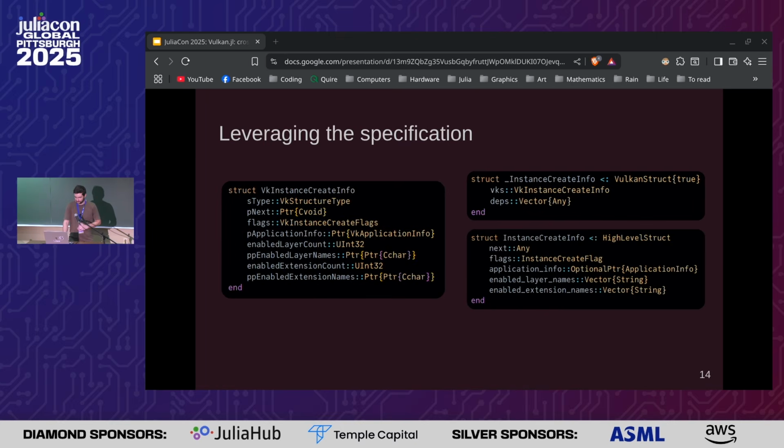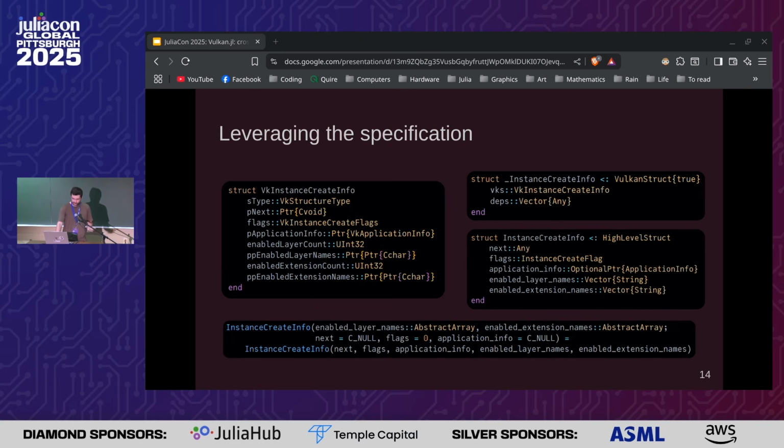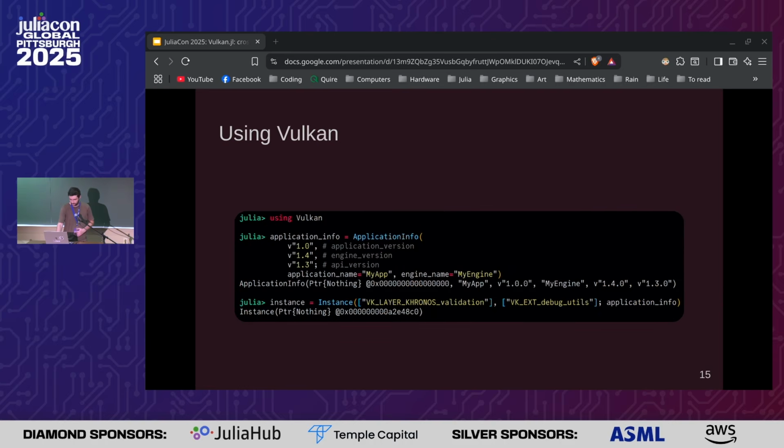Now, with this information from the specification, we can generate a few data structures. So there's the intermediate one that I mentioned on the top right. And on the bottom right, we have a higher level structure that actually contains vectors. Note, for instance, in the low-level structure on the left, you have counts and pointers, which semantically are arrays, but that's the C way of saying we have an array: just a pointer and a size. But we can actually manipulate vectors in Julia and then have things convert automatically when we need to interoperate with C. And then we have a bunch of constructors, which take into account optional parameters because the spec says that they're optional and so on. So there are quite a few cool things we can do.